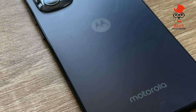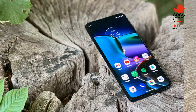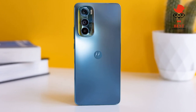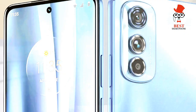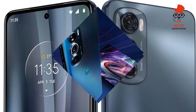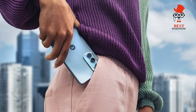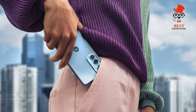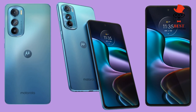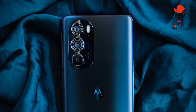Display: Gorgeous 6.5-inch AMOLED display, super smooth 144Hz refresh rate — though the refresh rate isn't adaptive. The 6.5-inch AMOLED display is a strong point of the Motorola Edge 30. It's not only relatively high-resolution at 2400 x 1080, with a pixel density of 405 ppi — beating the Edge 30 Pro due to a slightly smaller display size — but it also offers a buttery smooth 144Hz refresh rate.